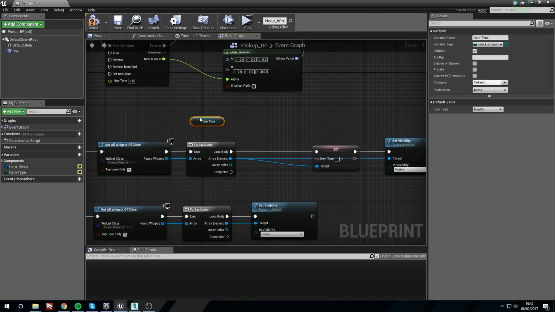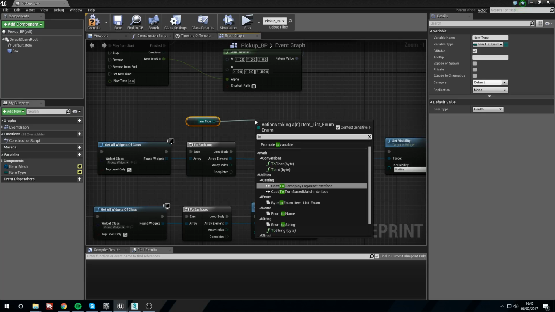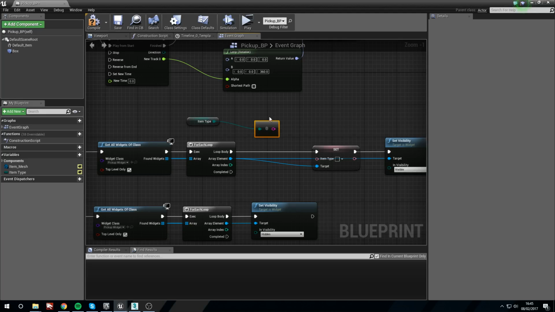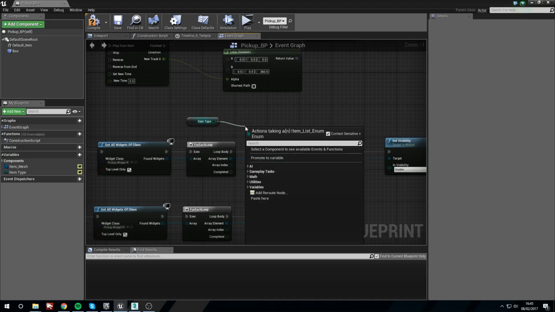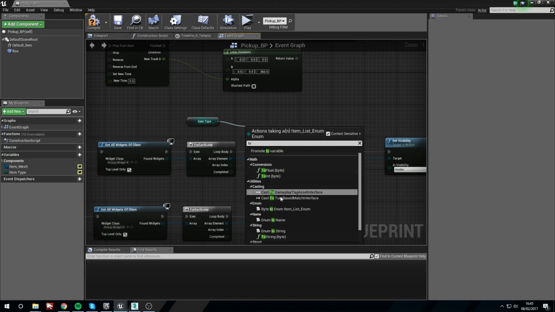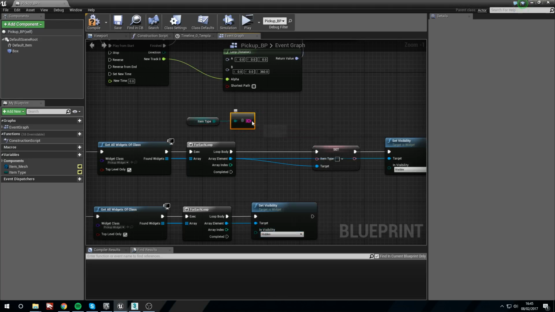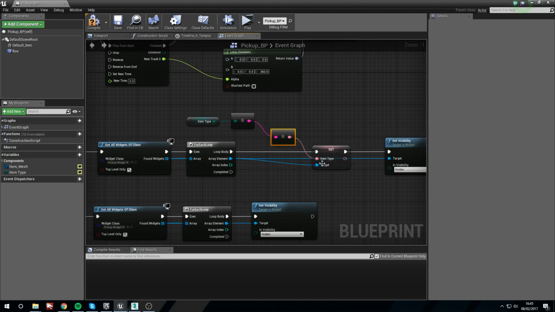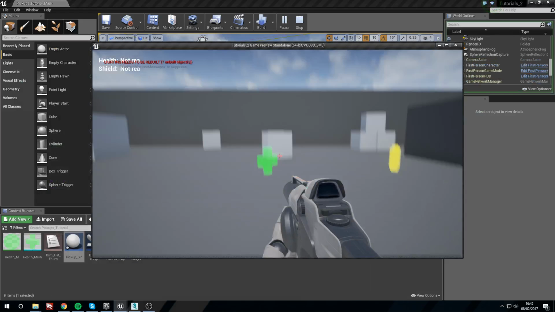My enum, I'm going to get this. Now you'll notice I gave this a toString byte, which converts it to a byte value. Now I don't want a byte value, because bytes are just numbers. What I need is toString, and you have this one here, which is enum to string, which looks like a little piece of paper. That's the one that I want, and I can just drag this straight into the text. Boink. And if I compile this now that should work.